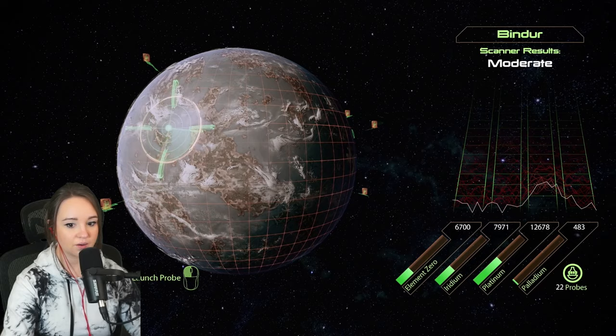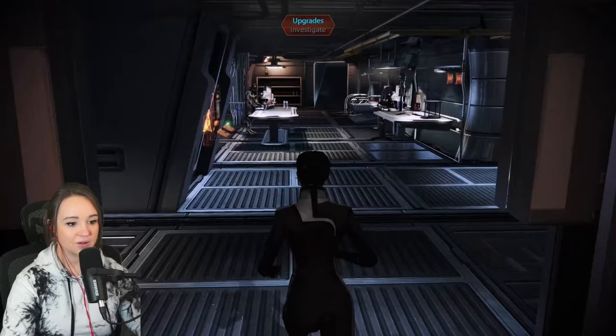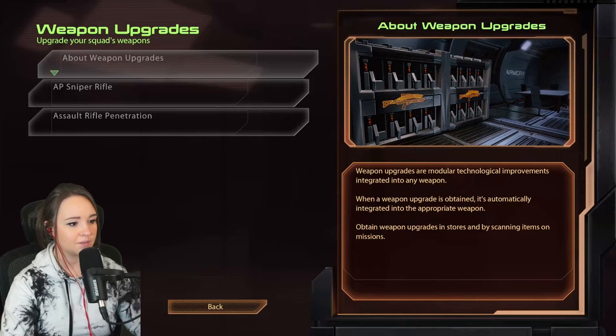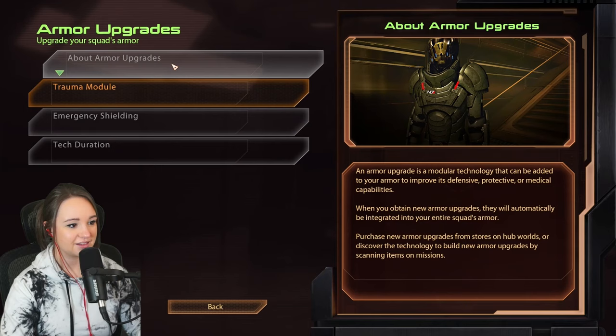That was a really good planet though. Like, it got us so many upgrades just scanning those two. What do we do, two or three planets? Not bad. This weapon upgrade is the most important. Wait, why can't I do this one? Requires one more sniper rifle damage. Okay. All right, I didn't read the fine print.